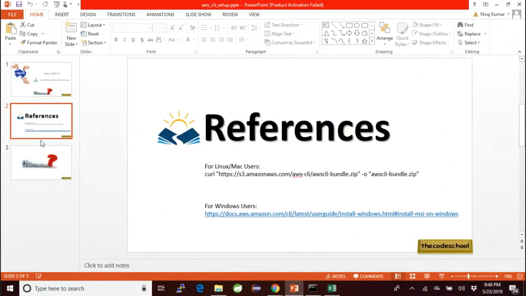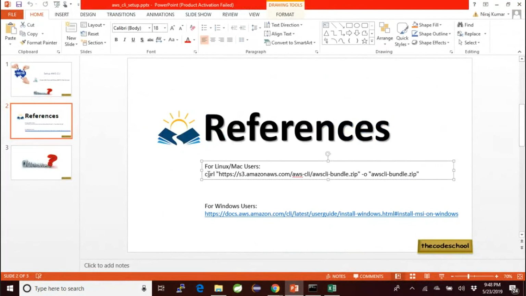For people who are using Linux or Mac, they can use this specific command to get access to the zip folder, which is there in the S3 bucket, which is facilitated by AWS itself. You can download it and then use the platform-specific command to uncompress and install it the way your platform supports.